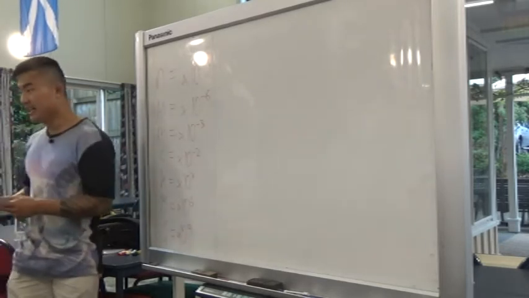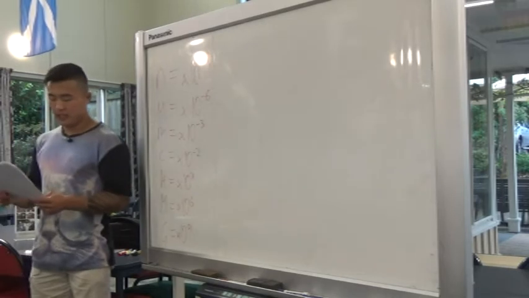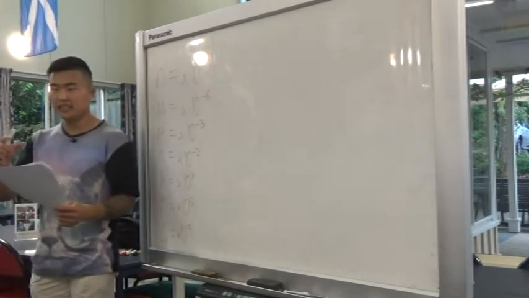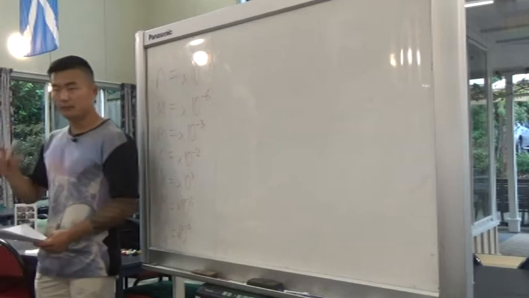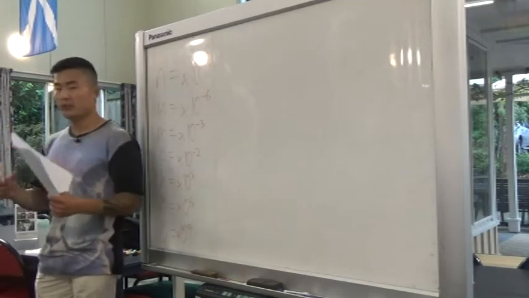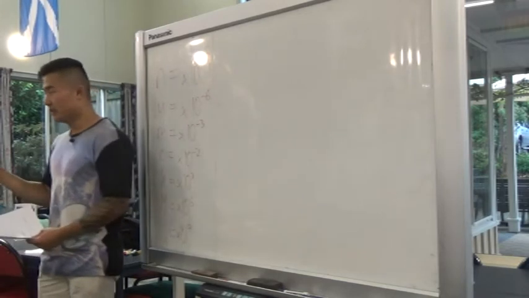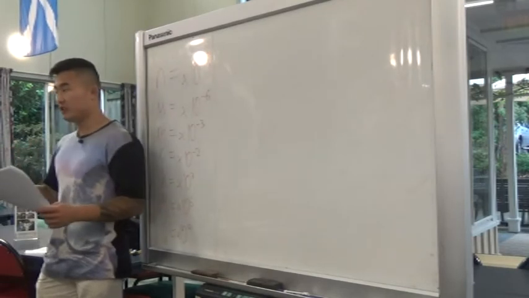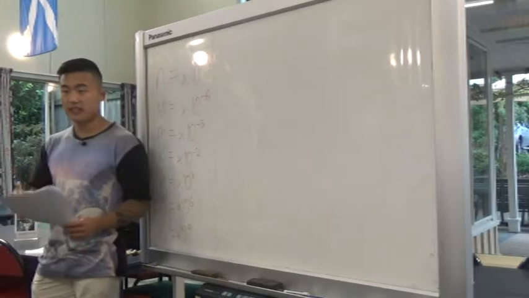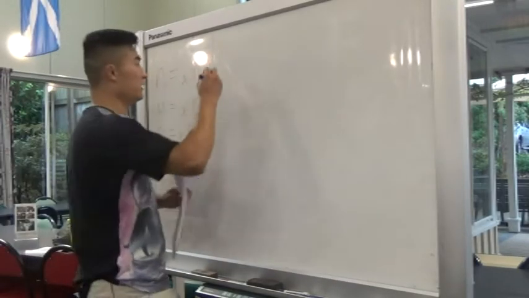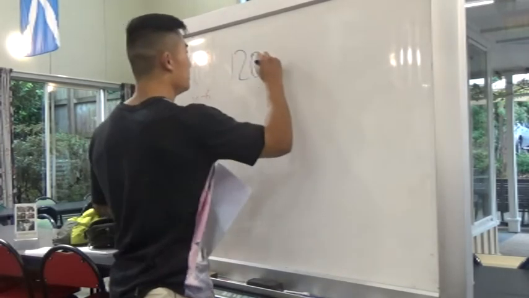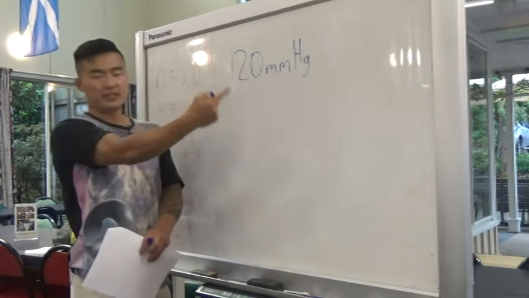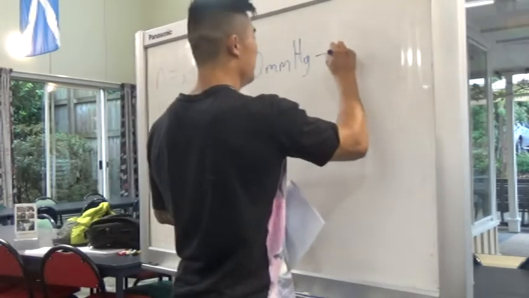So number 15 there, I've just got the 120 millimeters of mercury into pascals. Millimeters of mercury, or mmHg, is the unit that they give you your blood pressure in. So when they say 120 over 80, or whatever your blood pressure is, that's the units they're using. But for physics 191, you have to convert millimeters of mercury into pascals, okay? So the conversion is to take the value, 120 millimeters of mercury. Hg is the chemical symbol for mercury, and we're trying to turn that into pascals.